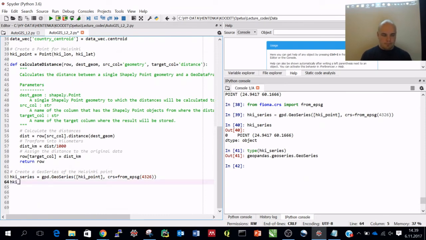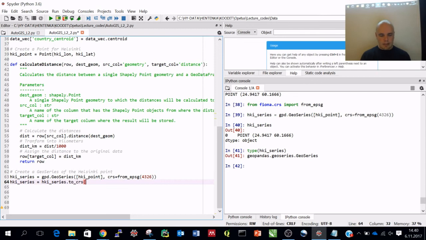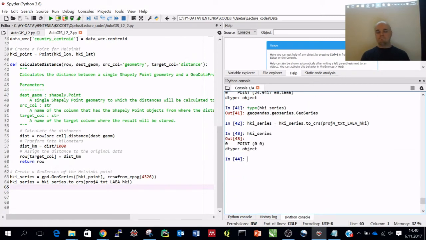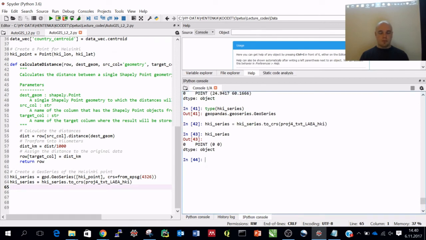So Helsinki series, I just overwrite this and say Helsinki series to_crs, and inside here I feed the proj4 text information that has all the necessary details about our projection, where Helsinki is the center point. Now we should have it in the projection that we have defined for the other geodata frame.